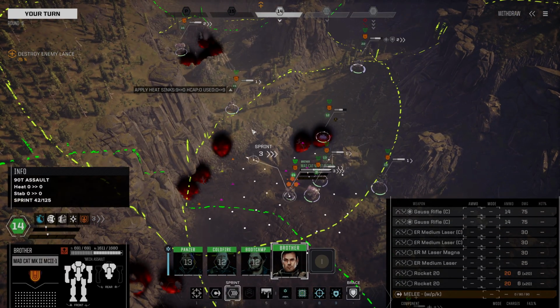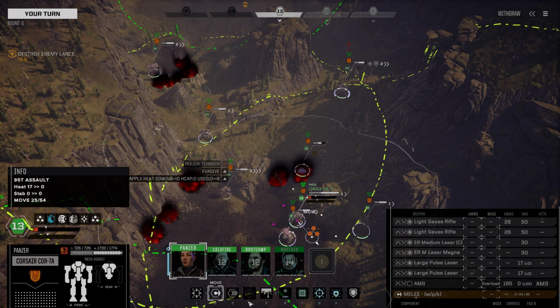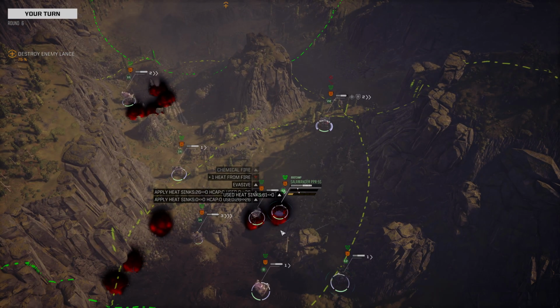Waiting for orders. The Madcap Mark II is going to sprint forward as well. It's not very useful right now either. Yep, and that's just because of the map that we're on. The Corsair moves forward. Got it. No shooting, just running. Yep. And the Salamander stands on up.